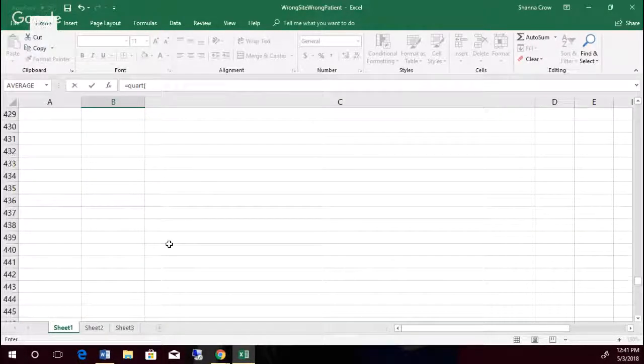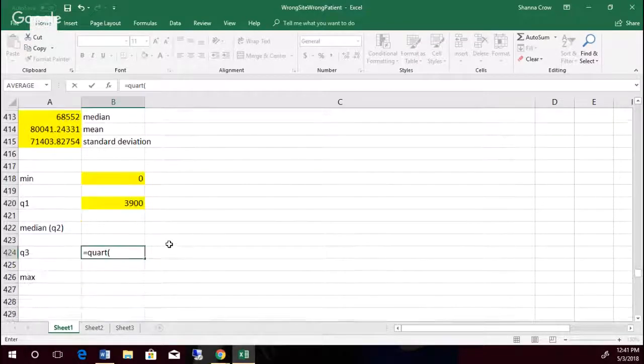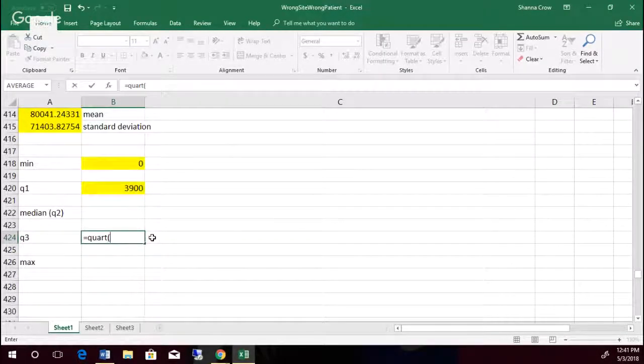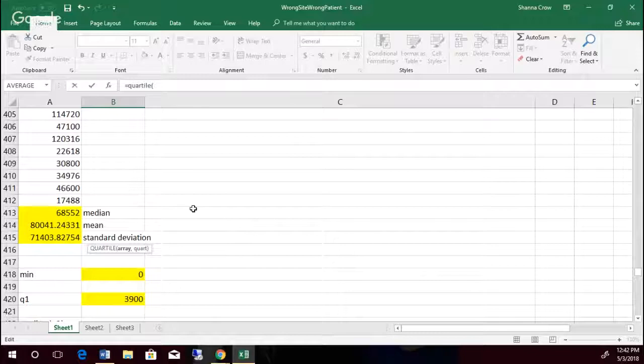Okay, so we find the Q2. Right? Q2 is the same as median, so you want Q3. Oh. Equals Q2. Q1.